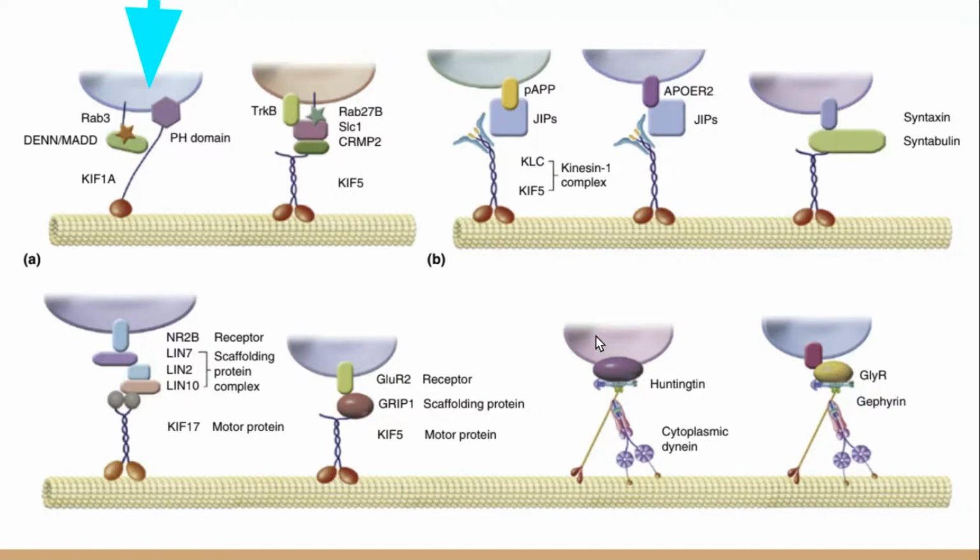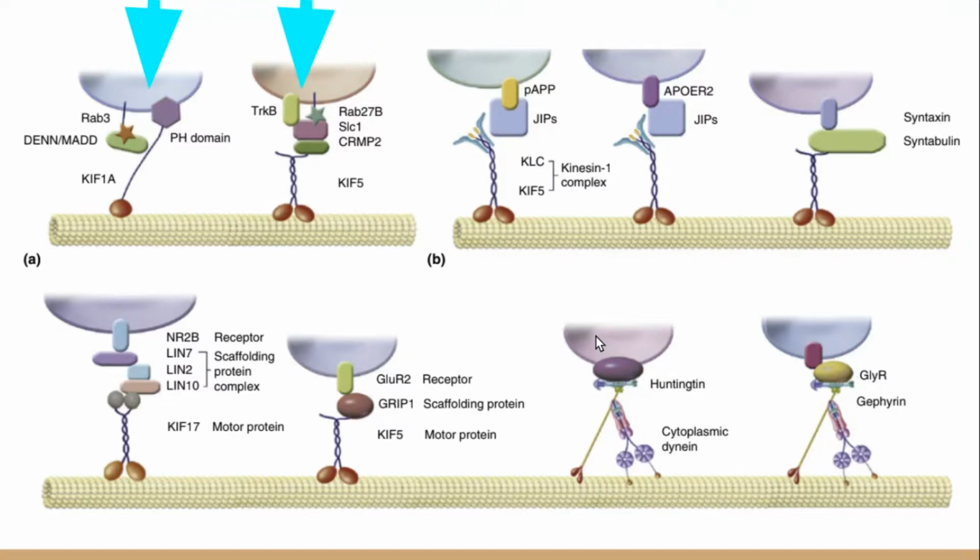In addition, PI3,4 enriched. In addition, KIF1A binds to the Rab3 effector protein called DENN/MADD. So synaptic vesicles are Rab3 positive with phosphorylated PIs. This recruits the KIF1A kinesin protein. Then DENN/MADD is our adapter that bridges our KIF1A to Rab3 positive synaptic vesicles. And mutations in KIF1A are known to cause mental retardation and spastic paraplegia. So we know this is an important process.